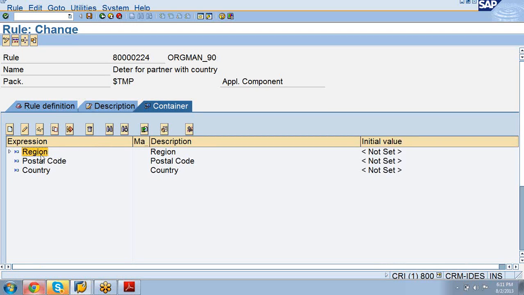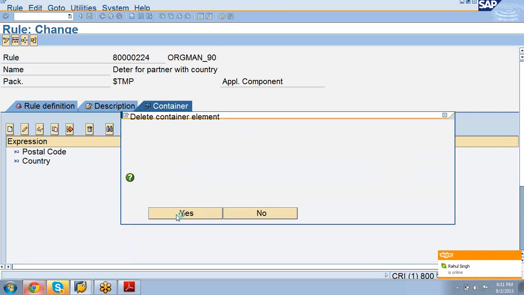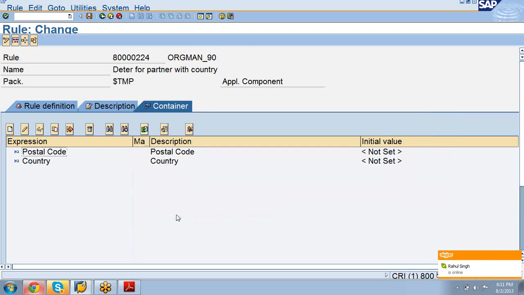From here, remove the region. Select delete, because I don't want any region driven org models to be searched by the system. I only want postal code and country. Click on save.